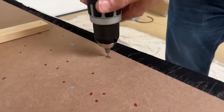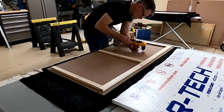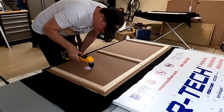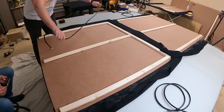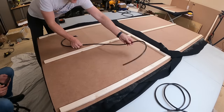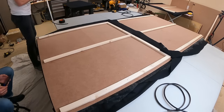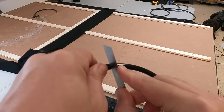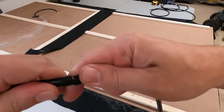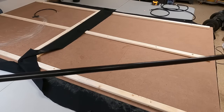Now it was time to drill those holes. We used the bits provided by Starscape in the various fiber sizes — all 800 of them — so this was going to take a while. This 90-degree DeWalt drill worked very well. One thing to consider when stringing fiber into the board is how far the fiber is going to reach and where you're going to attach it. Then use a razor blade to carefully cut the outside sleeve off, which releases all the fibers so you can string them through the drilled holes.